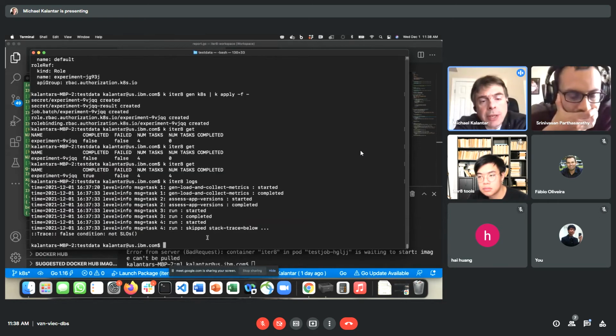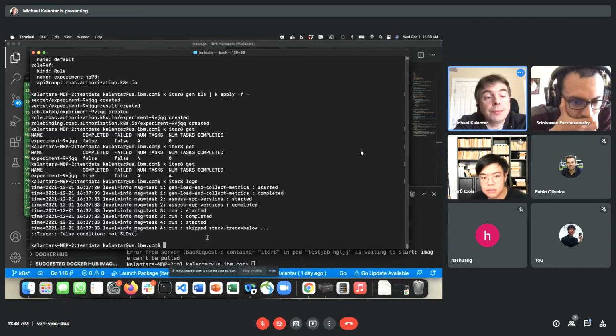I mentioned the logs command. So the logs command shows us the same output that we saw if we just ran the command locally. So it's going and fetching the log of the local execution. What else do we want to see? So we also saw that we can run assert. And we can see, is it completed?